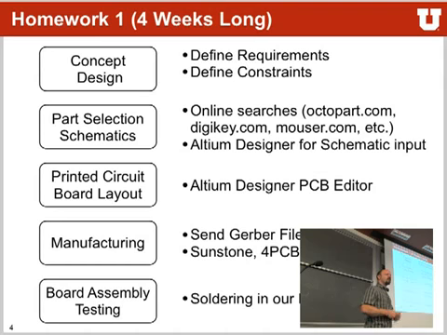You have to select parts to fulfill this concept. You make your printed circuit board. That's usually the green board that's inside a computer. You get that printed circuit board manufactured at a manufacturing house. And then at the end, you take your chips that you selected here, up there, and put them back together. You solder them together and power it up and hope that there's no magic smoke coming out of it.